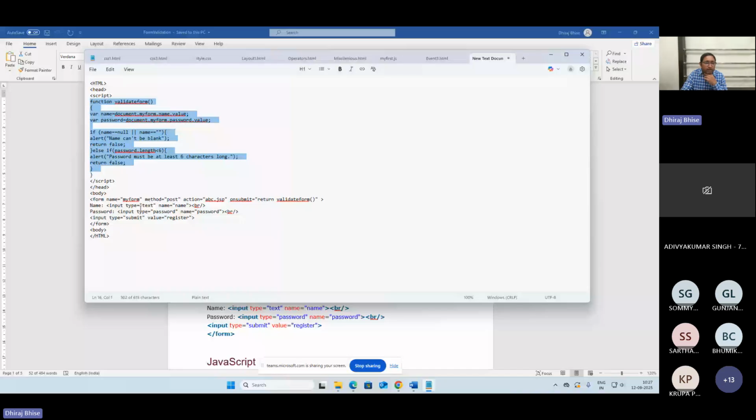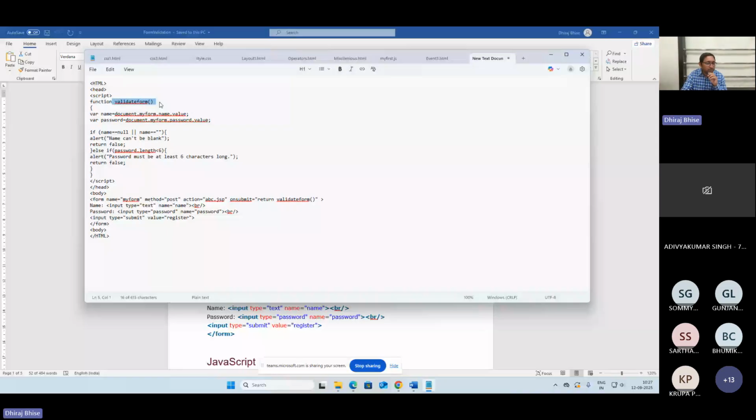See what we have done, validateForm. Which type of method is this one? Please do not use cell phones and other things. This is a very important part of JavaScript, and 100% a question will be asked on this particular point. 100% a question will be there in your final examination.